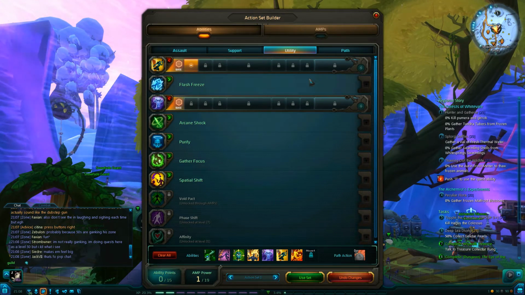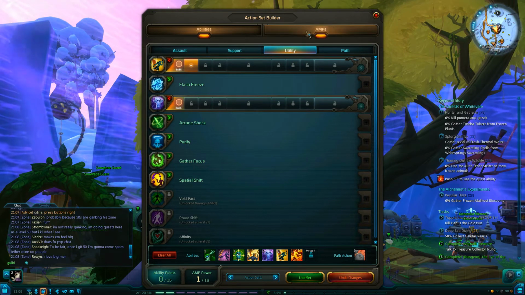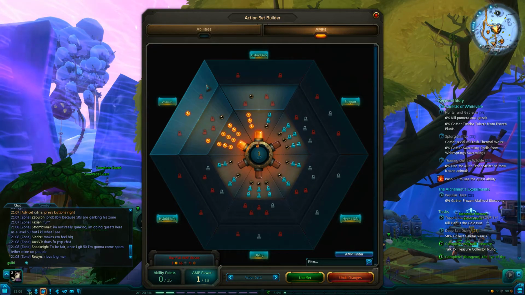Amps are a little bit more complicated. They're kind of the more advanced, passive behind-the-scenes stuff that takes place on all your skills. You can find those just at the amps section on the top of your bar here. These are available from level 6 on.